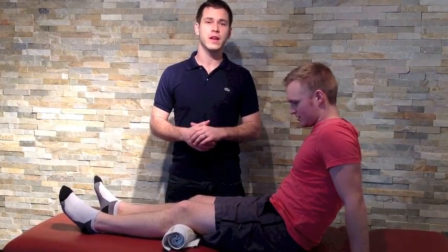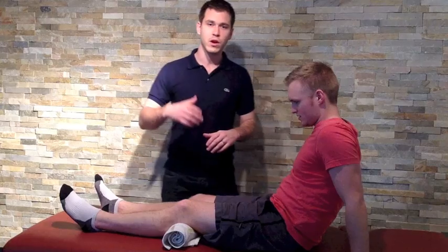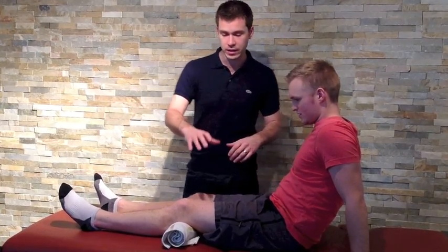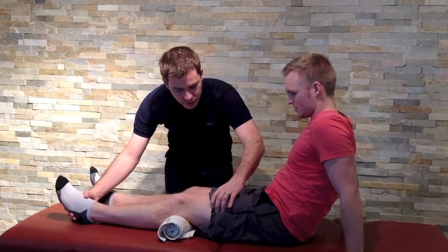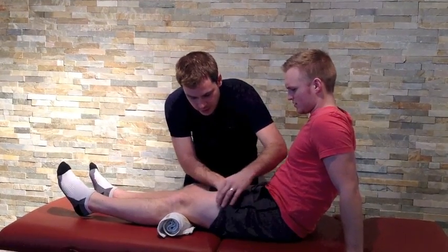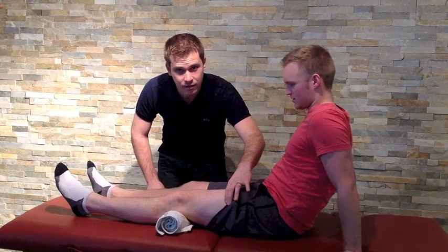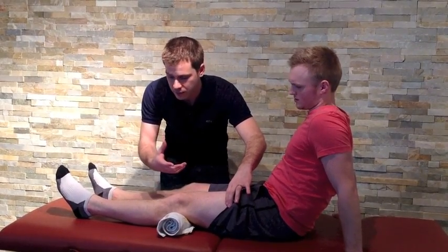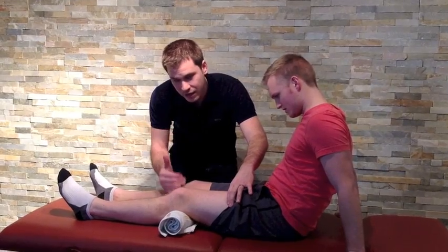Next, we're going to start working on muscle recruitment by doing some isometric exercises. We're going to work on the quad and the hamstring. In the case of the quad, we will ask the patient to flex the quad, just like this, and hold a contraction for about 10 seconds, also to be repeated 10 times. It's basically like you want to push the back of the knee into the towel.